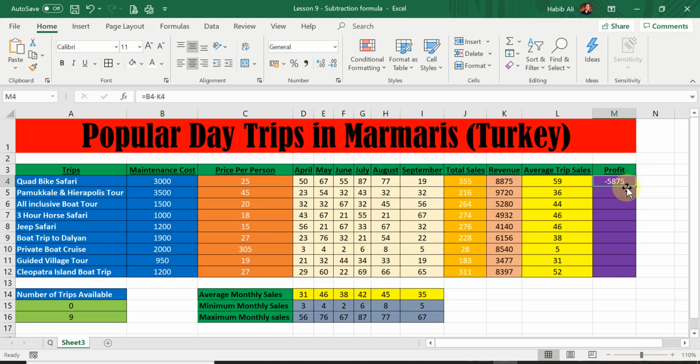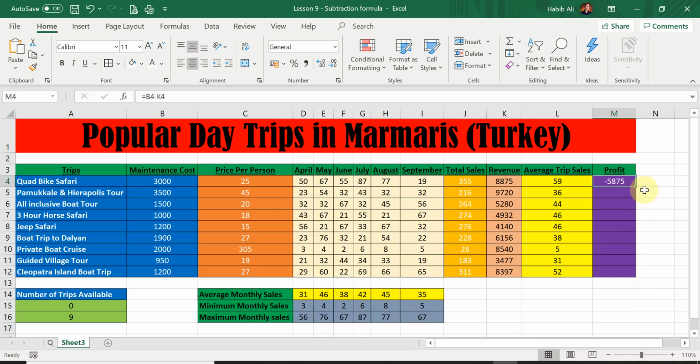So if I put in the revenue now and press enter, I get a minus 5,875 pounds. Now you can see the massive difference in this if you were to get this subtraction formula the wrong way around. So please do remember this, make a note, write it down, and practice this by doing the rest of the subtraction formulas individually and see what you get. The more you type in, the better you will understand any formula or function when you are learning at the beginning. So what I'm going to do, however, is I'm not going to type in the rest of them, but as you have learned in the previous lessons, I'm going to copy or replicate this value into the rest.